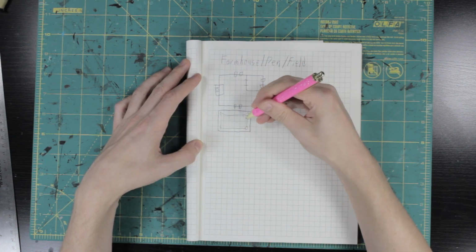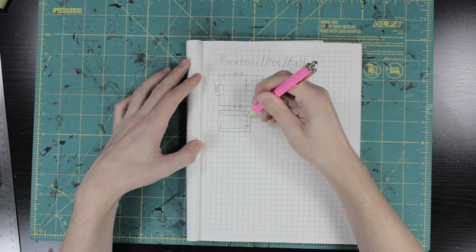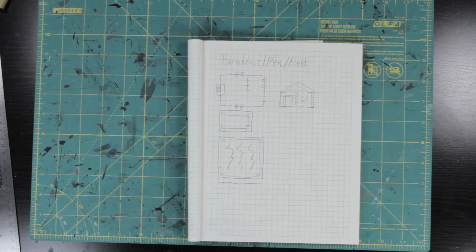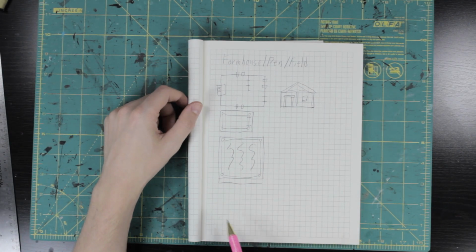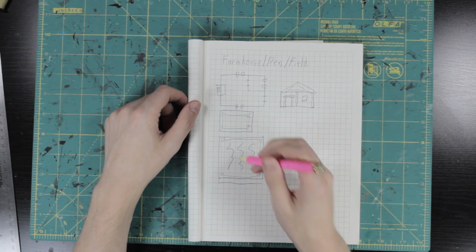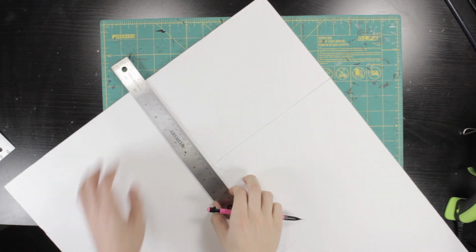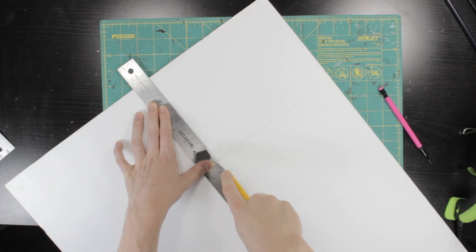On a separate base, I would put a small animal pen, and on a third separate base, I was originally going to do a field segment, but I quickly realized I was biting off a bit more than I could chew and needed to stick to one piece per video. The walls would be made out of dollar store foam core board.